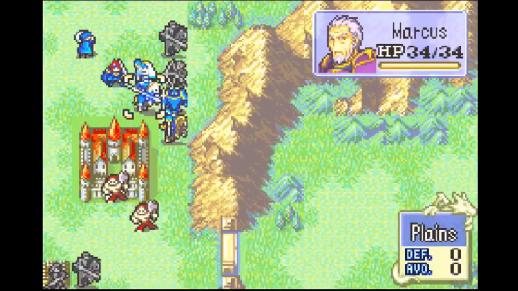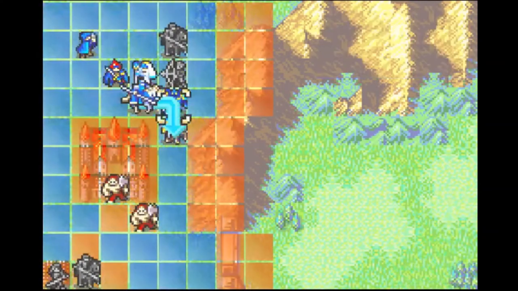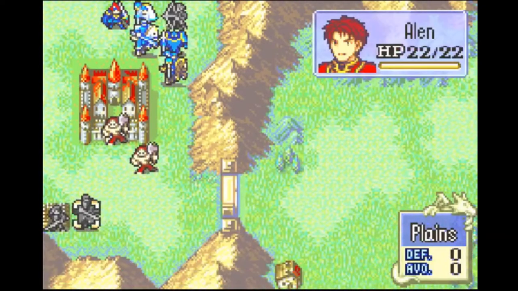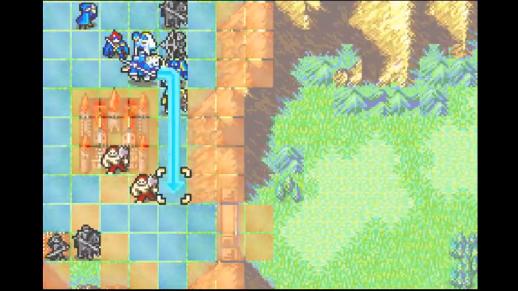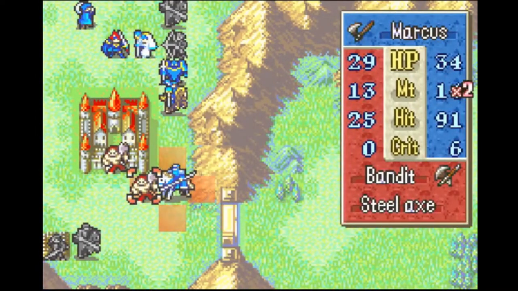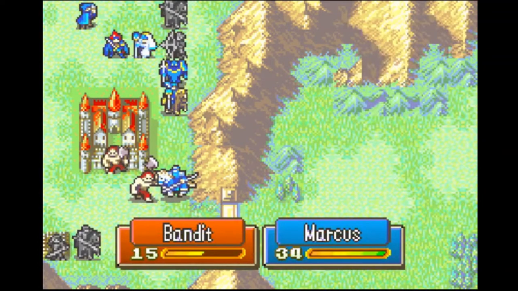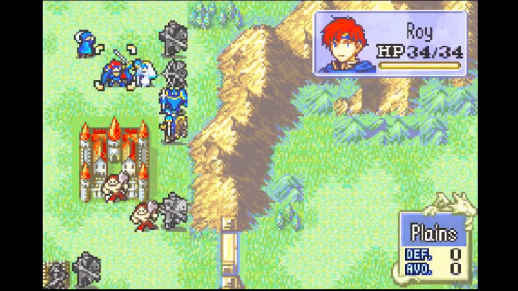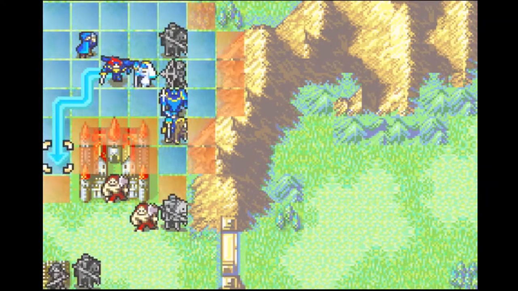And, oh, you have a steel axe. That's pretty weak if you're not... Yeah, you're not going to one-shot anyone. Oh, Marcus can weaken you pretty well. Alright. And then I guess you'll get to decide who gets the kill, Mr. Bandit.